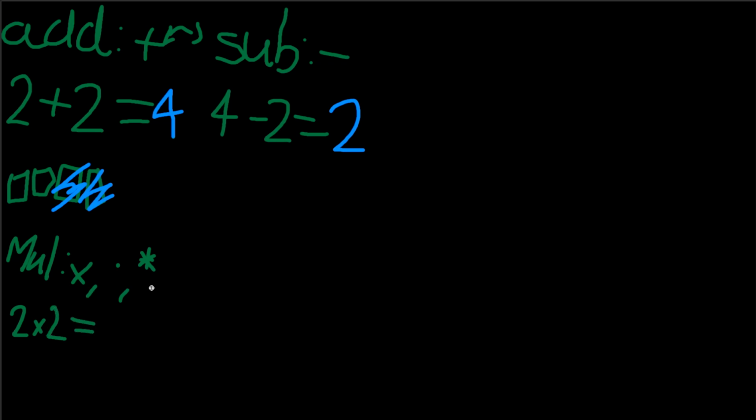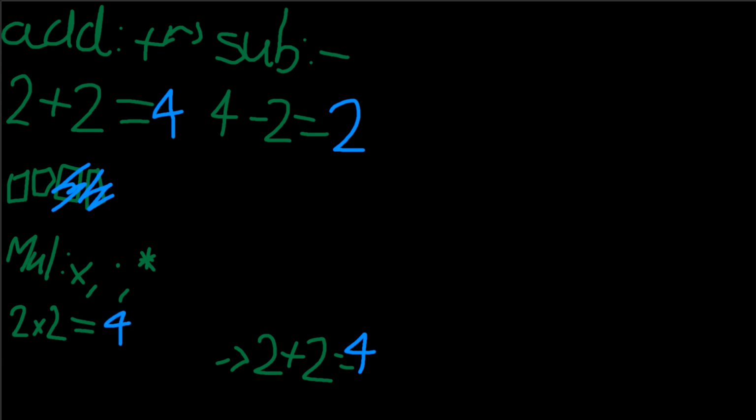Something to think about when you multiply is that the first number is the value you are multiplying, and then the second number is the one you're multiplying it by. Basically, how multiplication works is that you take that first number, and then whatever the second number is, you add this number to itself that many times. So for example, to draw it out, we're going to draw this one over here to have a little bit more space. 2 times 2 means that you would add 2 to itself twice, which in this case, as we discussed up here, is 4.